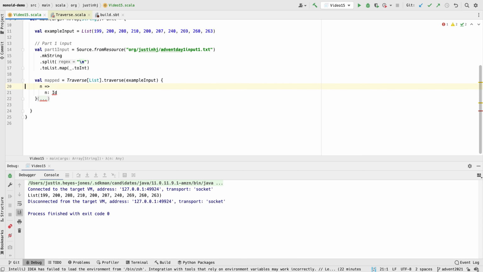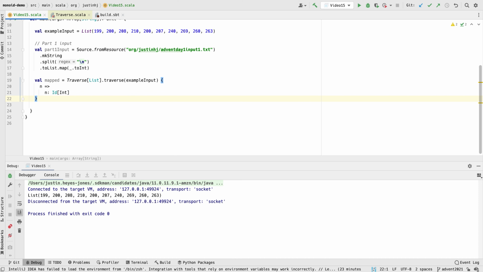Let's take this number from the example input. Remember, n is each of the integers from our input, and we're going to just cast it to be the type Id.